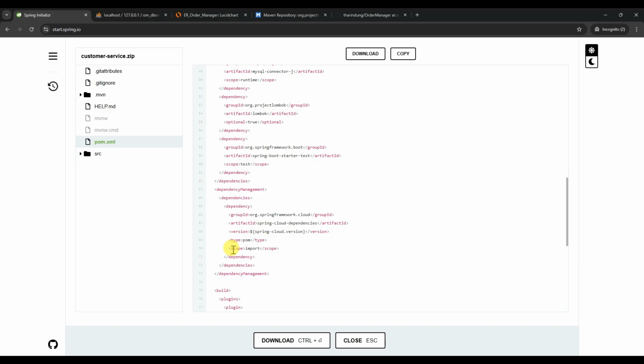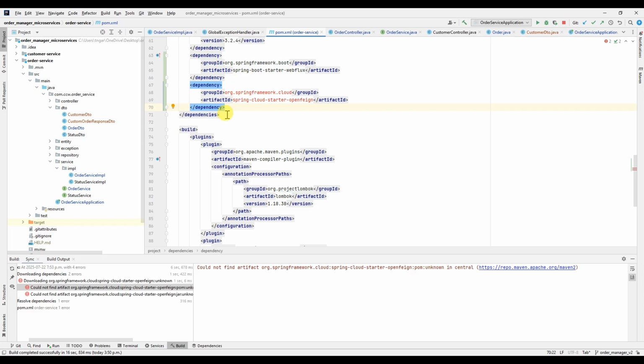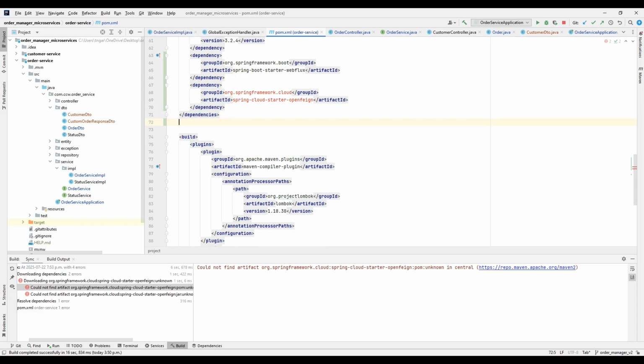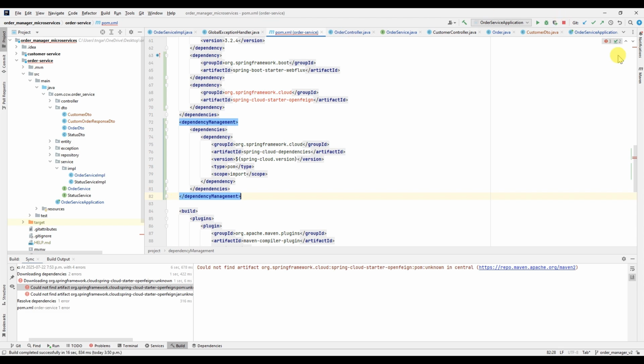Then the type as pom, scope as import, and likewise we have this dependency management section. So let's copy this one, and in our pom.xml, just below dependencies, let's paste that.